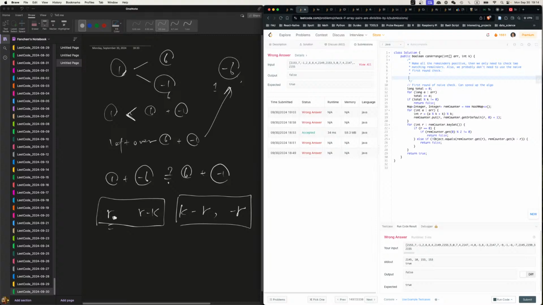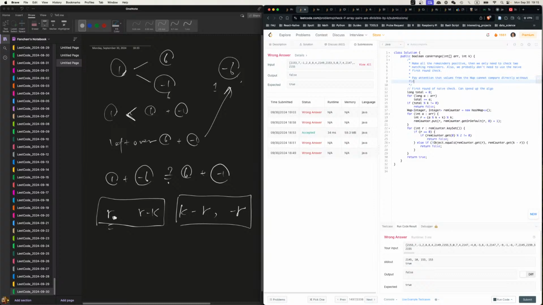Pay attention. Values from the counter, from the hash map, from the map, cannot be compared directly without first converting to primitive types.